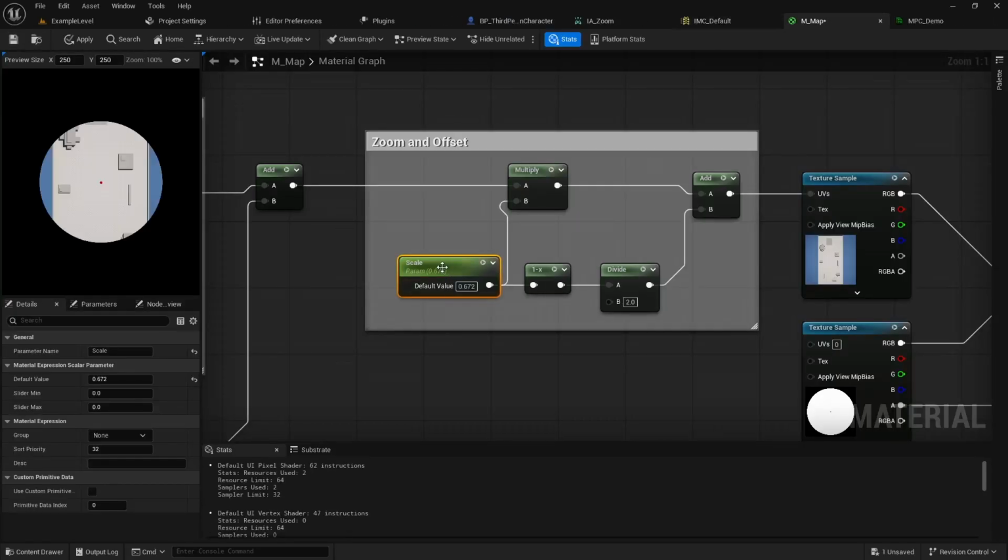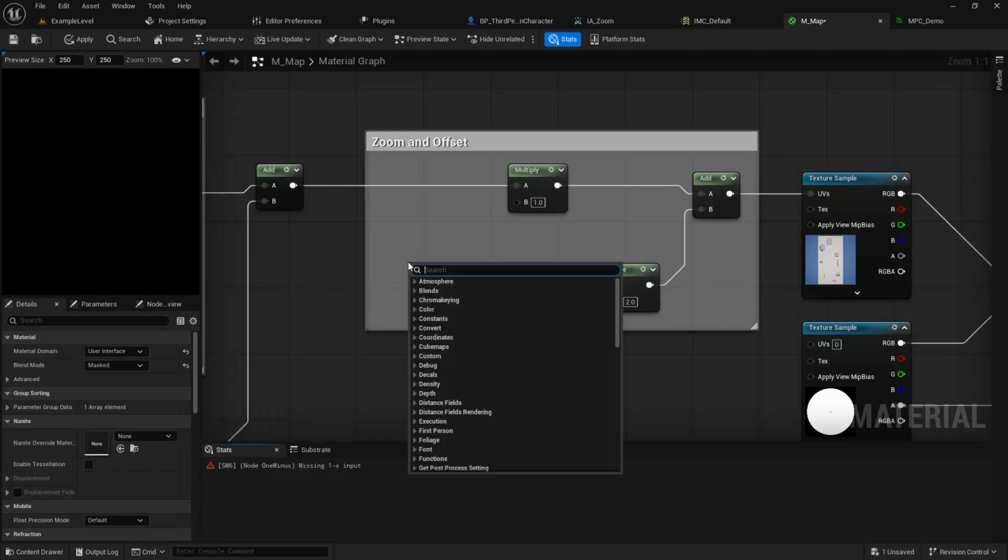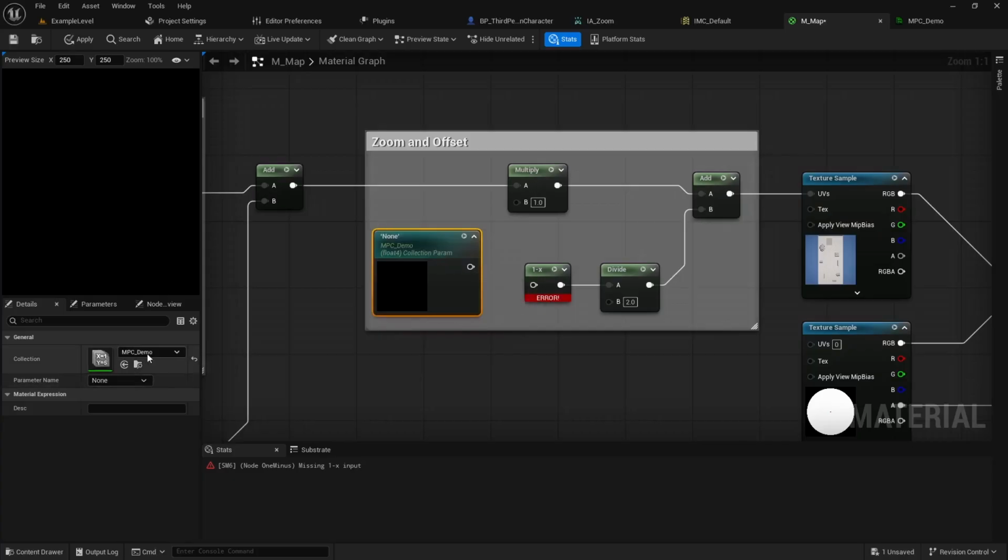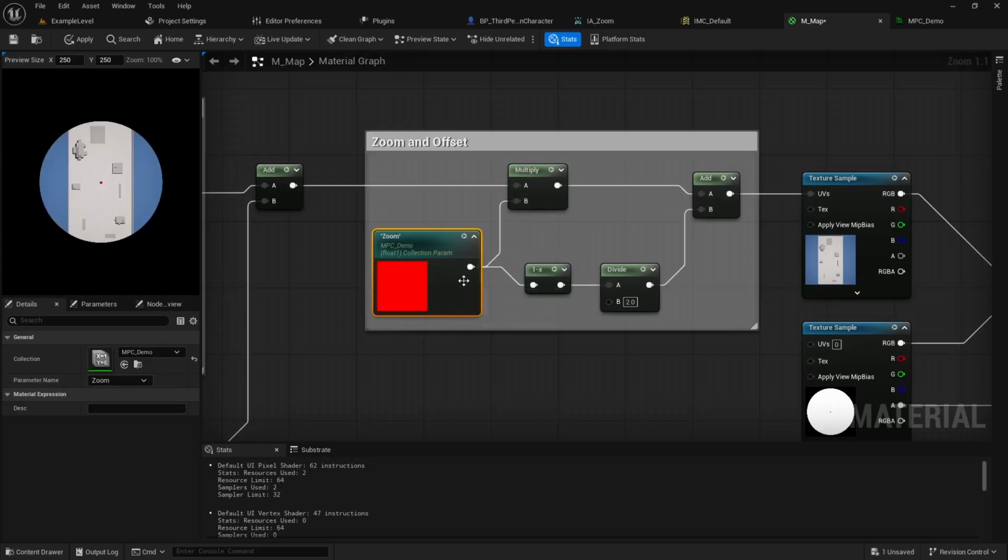Now this is expecting a value between 0 and 1, so we'll have to clamp that in the player blueprint, but I'll walk you through that. So I'm going to set that to be our zoom value now, and I can plug that in here and in here to completely replace that scalar that we had previously.